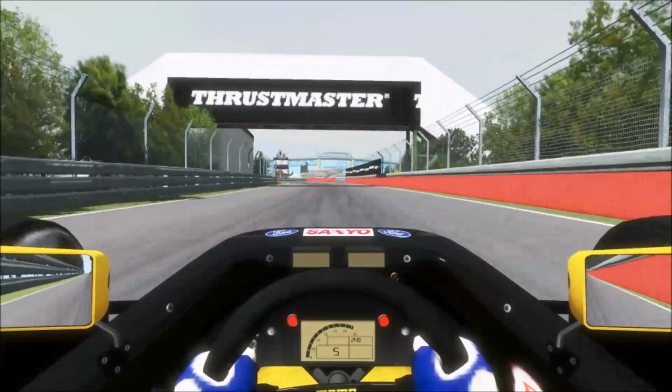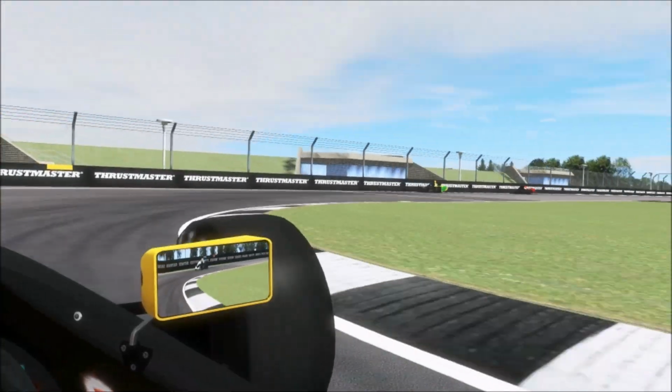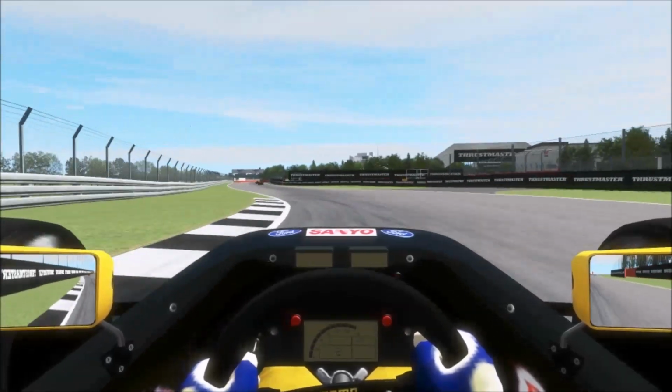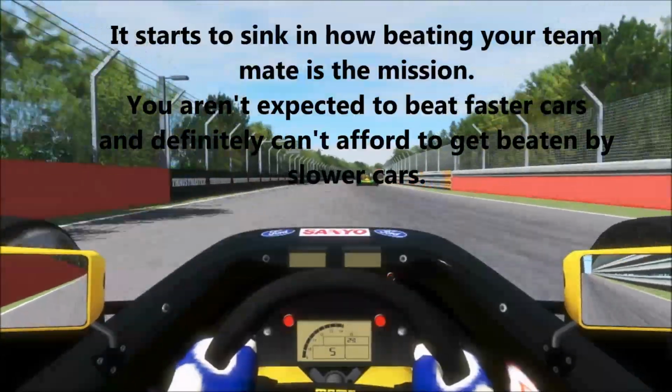Now I spent 5 laps here between lap 22 and lap 27, just with my head down, going as quick as I can, trying to inch closer to Brundle and Alesi. My target is, of course, I really want to be on Brundle's gearbox at the time of the pit window, so that I can potentially execute an undercut.